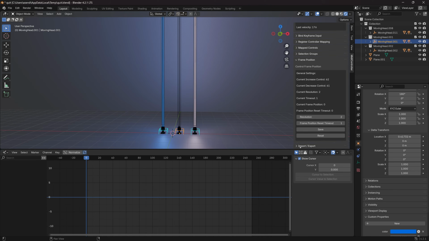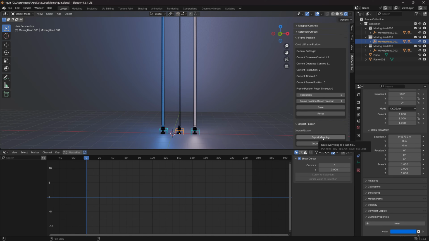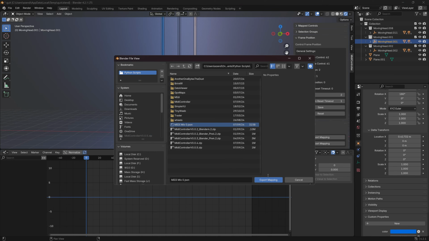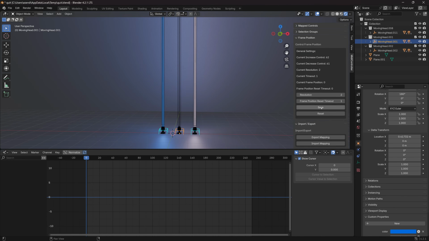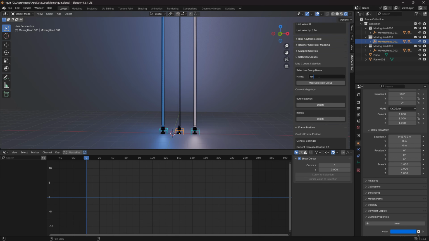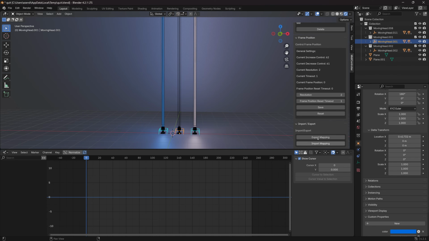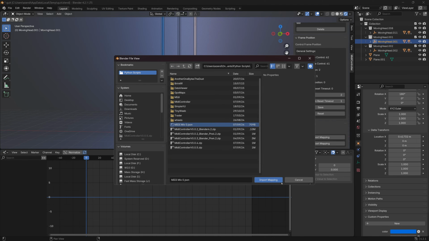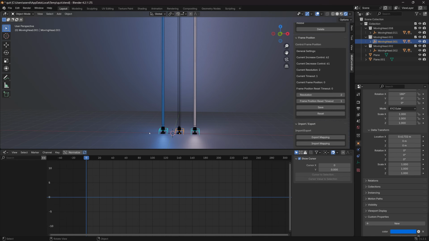Okay, so that's that. Of course, you can export and import all these settings, the mappings and everything. So I can click on export, go here, click something I've already created, export mapping. Of course, this overrides everything if you load it again. So if I create, for example, another group, and then bind it here, and then I import the settings, then I probably will override it again. Import selection, as you can see, yeah. So that's basically a simple feature, which makes it easier to manage your configuration, because in different scenes you might want to have different configurations, whatever.